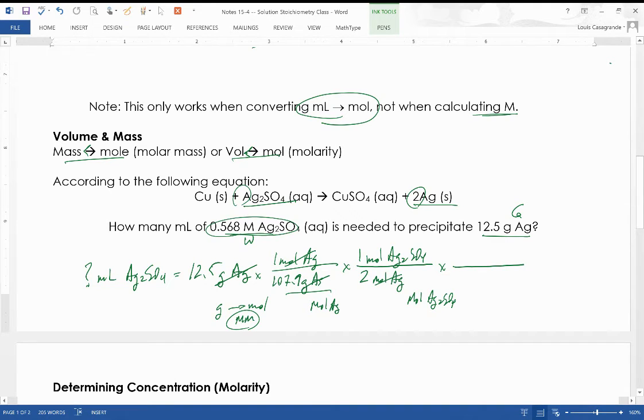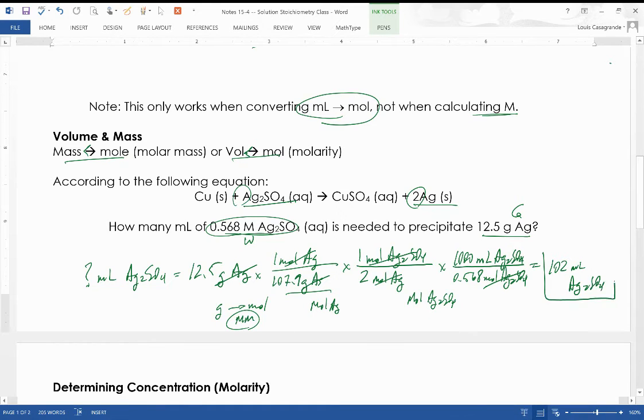There's my molarity. So now I can put that 0.568 moles of the silver sulfate, Ag2SO4 in the denominator, and 1,000, since I want milliliters, 1,000 milliliters of the Ag2SO4. If you wanted liters, you could just put liters there and you'd be good. And if I don't specify, you can pick whichever one you want. The moles cancel out, and we do our zigzag math, that infamous zigzag math from before, and we are going to get 102 milliliters of silver sulfate solution.